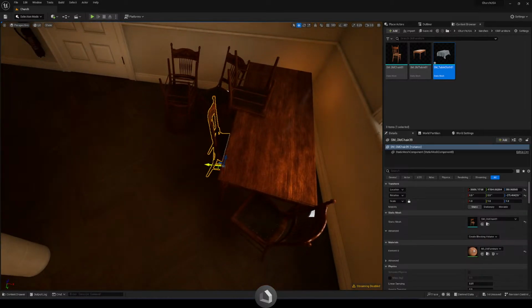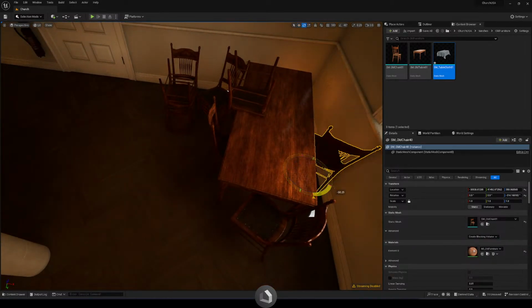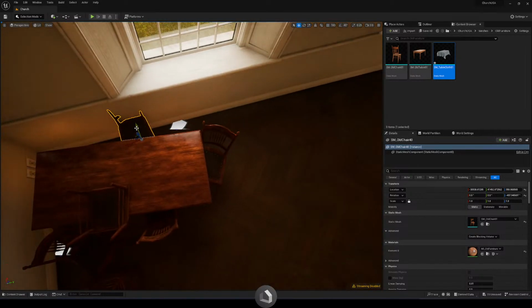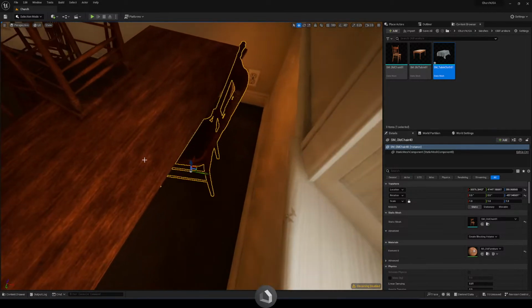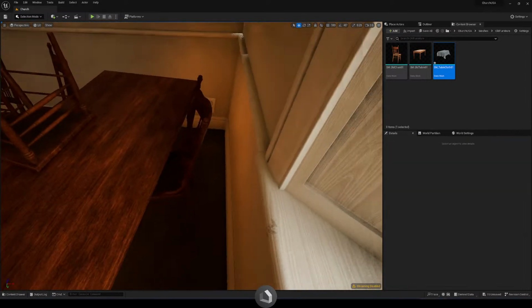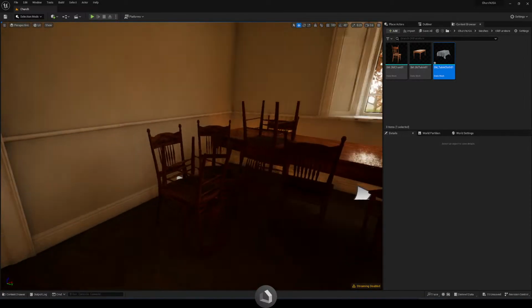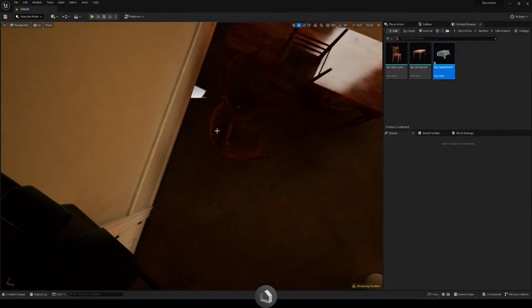Let's put another chair on the other side, I think. I don't know if this is going to work the way I want it to work.